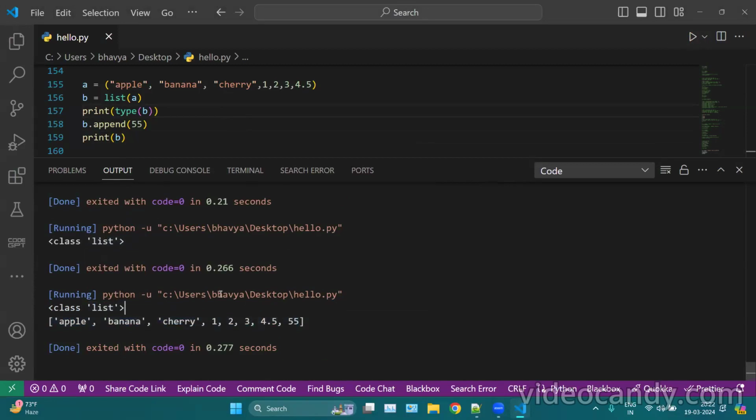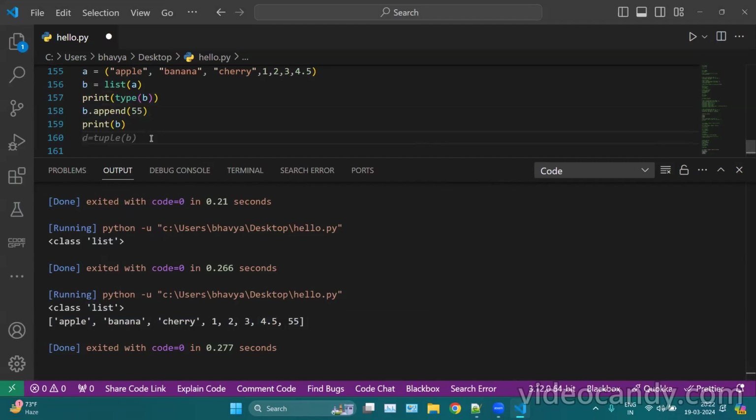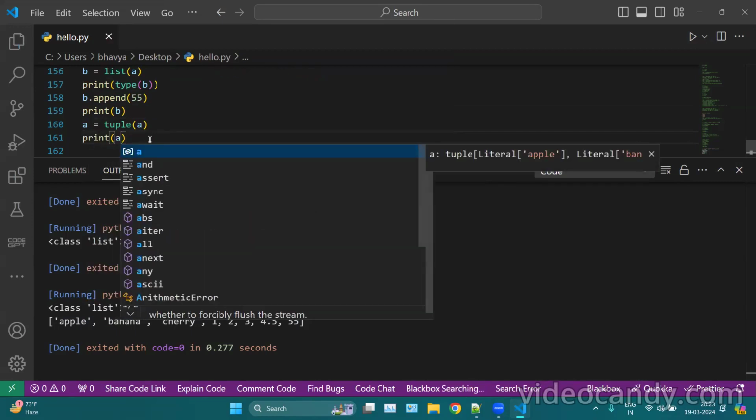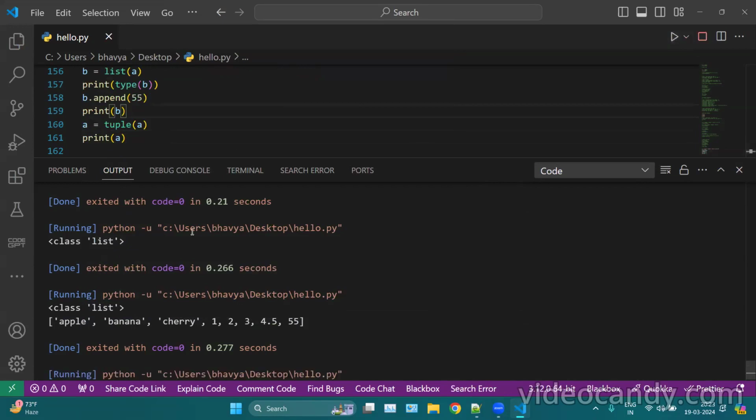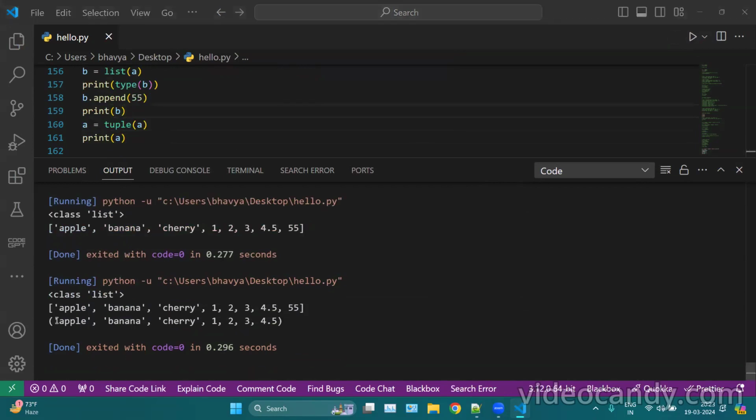Now we can convert this list back into a tuple. Okay, now you can see this is now a tuple.